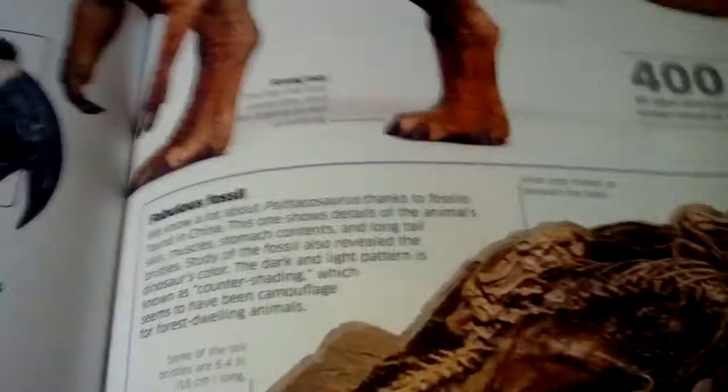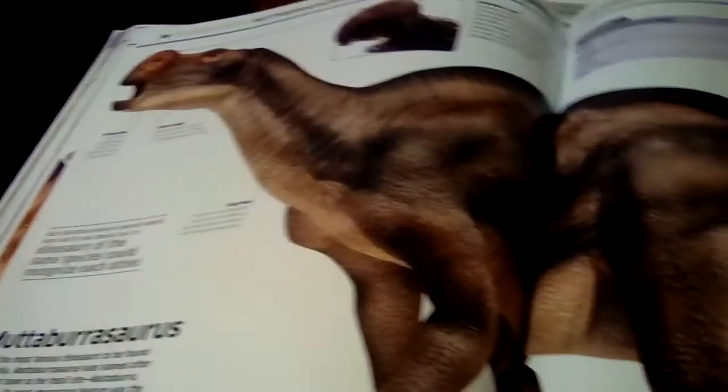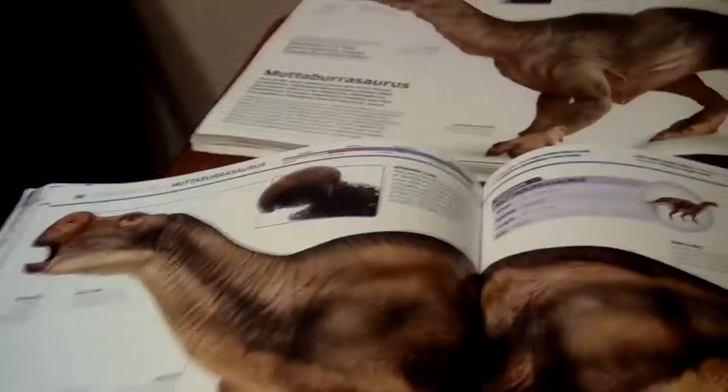Next, I'm pretty sure is right here — I'm not sure how to say that — but they found pigment. It discusses in this bottom section that they found pigment, and here's what the pigment suggested its color looks like. The next one appears like this — the Metaburosaurus — while the previous Metaburosaurus looks like that. So yeah, I prefer this one, the new one.